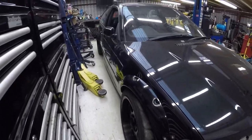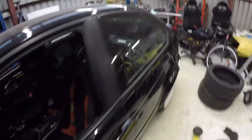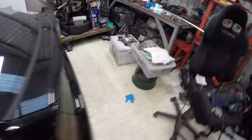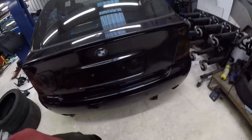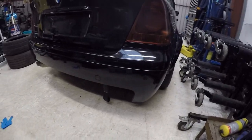Let's move to this side. So yeah, happy with that. Sitting a bit lower now as well, so I'm happy with the ride height.